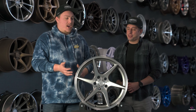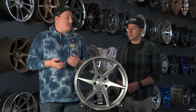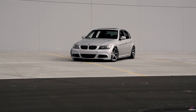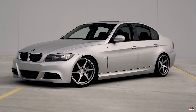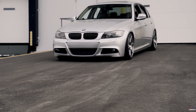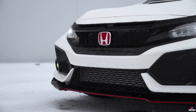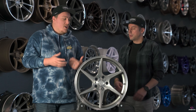For sizes on the Titan, we're talking about 18-inch options as of right now, going from an 18 by 8.5 up to 18 by 10.5. This right here is an 18 by 9.5 plus 15 — one of the more aggressive sizes. We see these a lot going on things like Genesis's or Evos, people running a more aggressive setup, WRXs too if they have a wider body look. That plus 15 fits a lot of different things, even S chassis that need more aggressive offsets. It maximizes that concavity and makes it look really, really good.